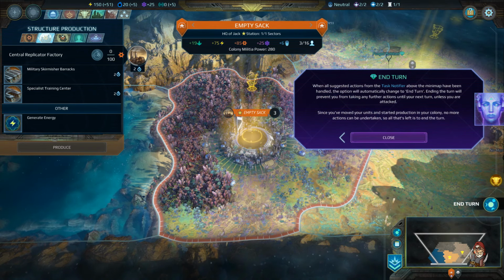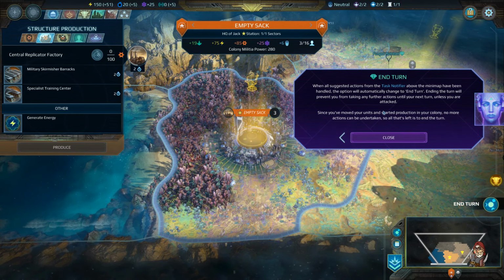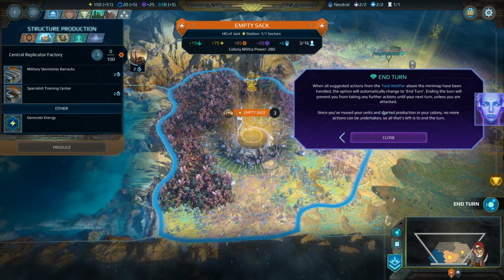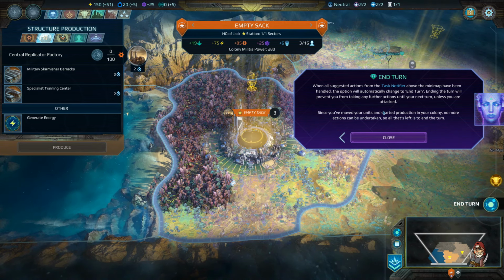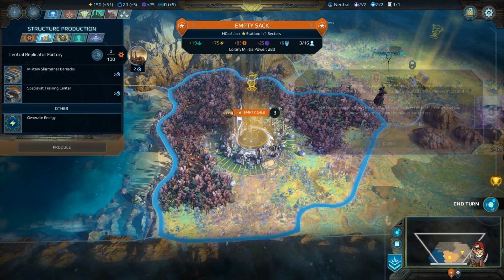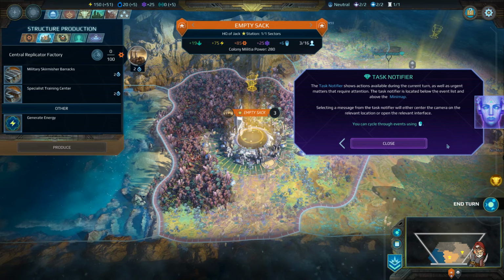Got it. When all suggested actions from the task notifier above the minimap have been handled, the option will automatically change to end turn. Ending your turn will prevent you from taking any further actions until your next turn, unless you are attacked. Done. Okay, so I guess now it's just saying basically, hey, in your turn, the task notifier shows actions available during the current turn, as well as urgent matters that require attention. Okay, we'll do that.